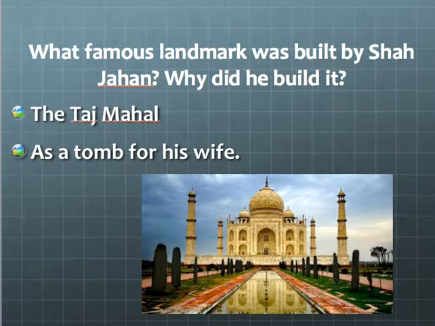He loved her very much, and when she passed away, he became deeply depressed and was hardly able to run his country, and he spent most of his country's tax money to build this wonderful shrine to her of solid white marble. He meant to build a matching one for himself, but he was overthrown by his son, who said, look, you're not taking care of the country, I'm going to take care of it for you, and he put his dad on house arrest for the rest of his life. But we have this wonderful tribute to his wife that you can visit in India.